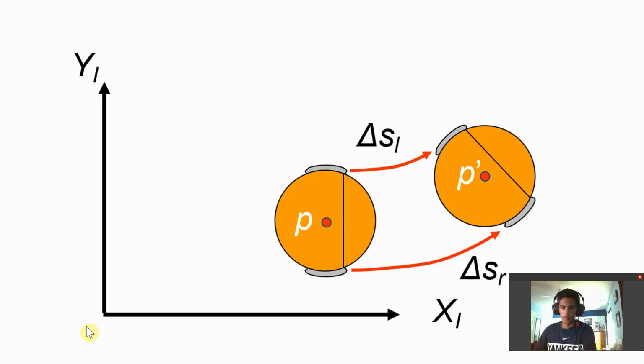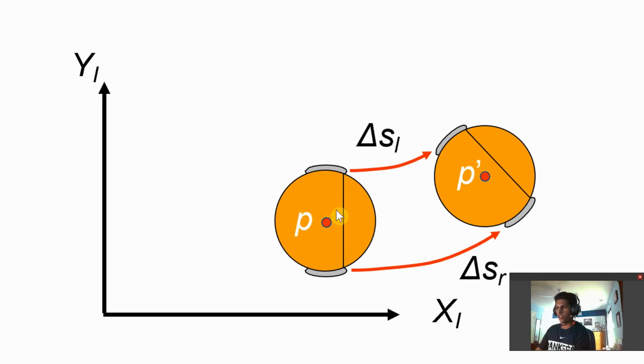What we essentially have is a robot starting at one point and it's moving to another point in a very small amount of time. So in one loop cycle, which is typically somewhere between 1/20th and 1/10th of a second, so 50 or 100 milliseconds, it's going to move from P naught to P prime. So it's moving from this position to that position.